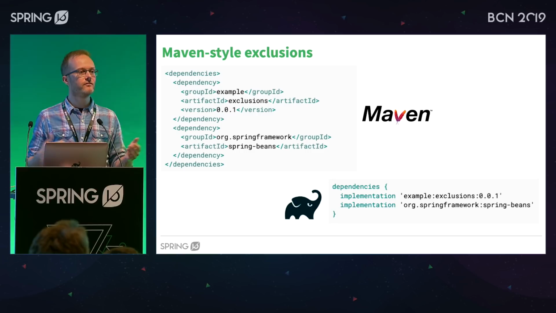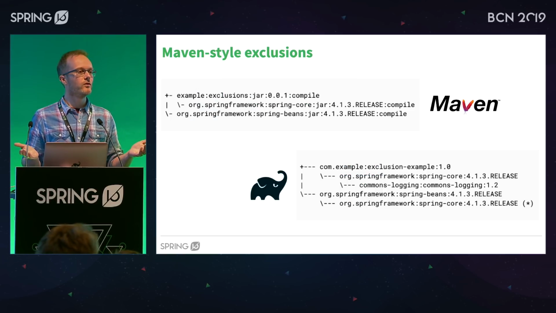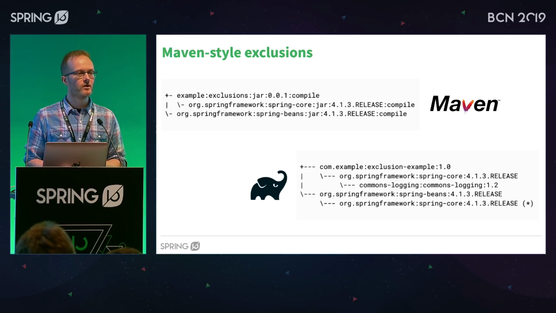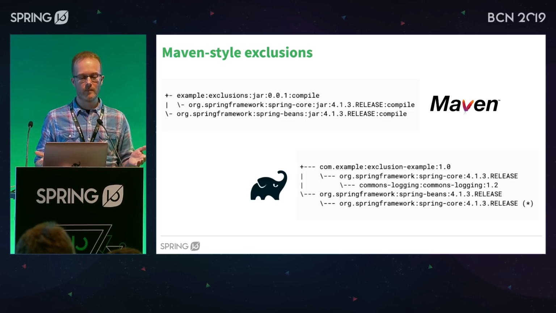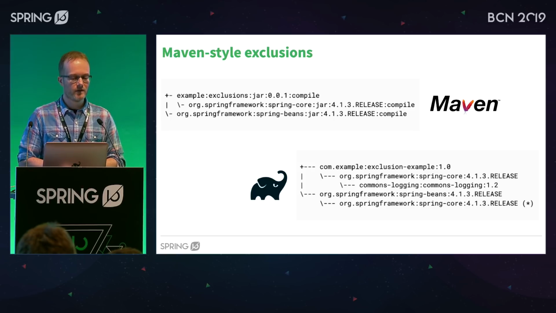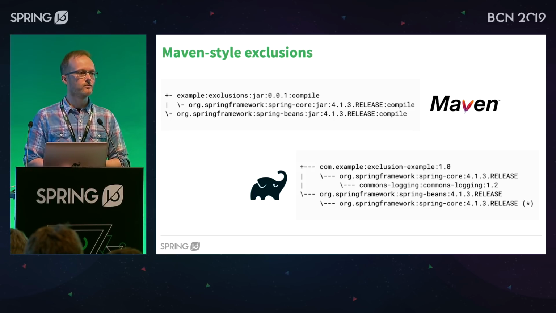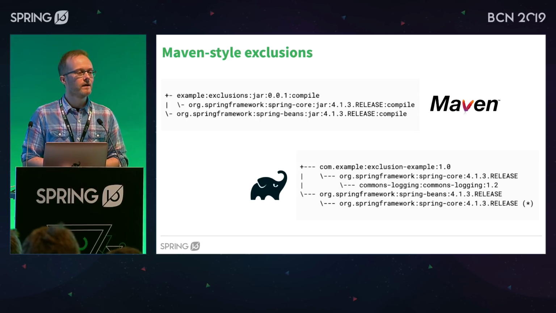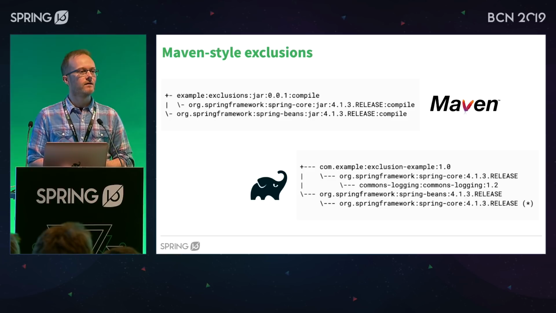If using standard Maven and standard Gradle, we look at those dependencies and the dependency graphs we end up with. At the top, we've got the output of Maven dependency tree, and at the bottom, the output of Gradle's dependencies task. You'll see in the Maven example, we don't have commons logging, but in the Gradle example, we do. I think you could make an argument for either one of them being right. We don't really care. What we really cared about was that you got the same answer, not which one you might consider to be right or wrong.